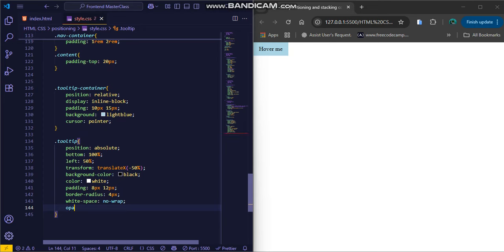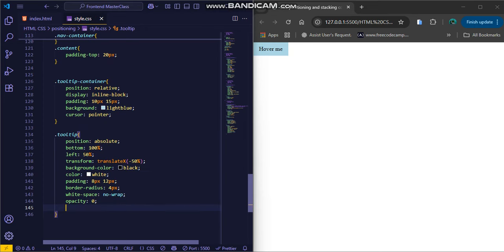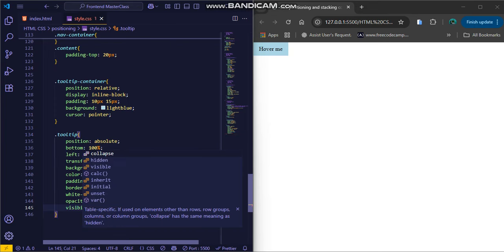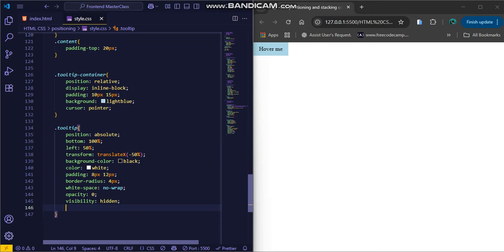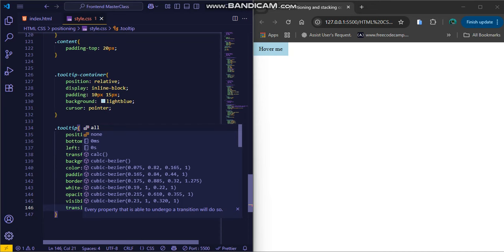Let's give it opacity of 0, so it's hidden by default. And also the visibility to be hidden, the visibility of the tooltip. So let's add some nice effects using the transition, so it fades in and out smoothly.